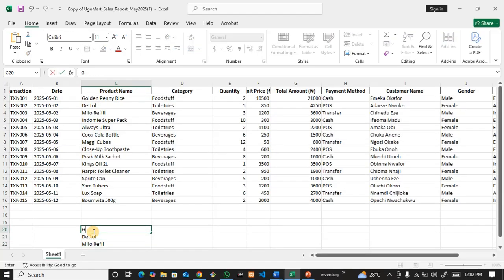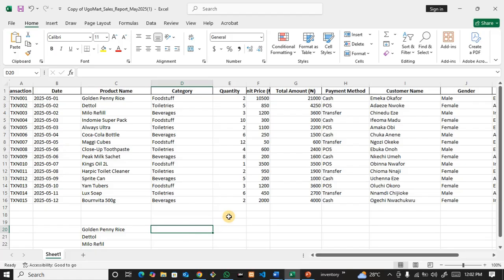We have Golden Penny rice here. If we want to get the unit price or any other data corresponding to these items, so let me use the unit price, we'll make use of the VLOOKUP formula.